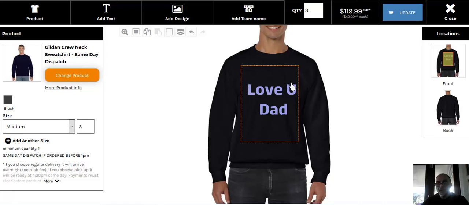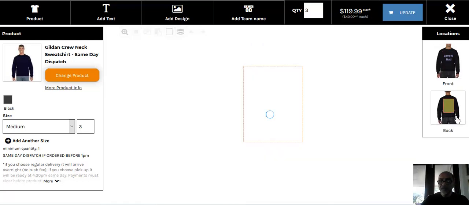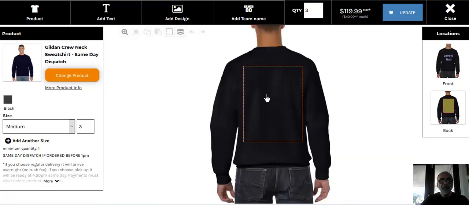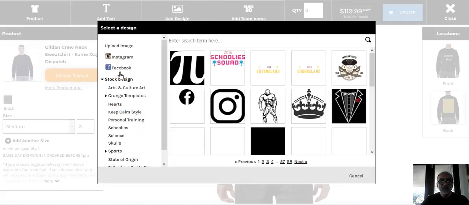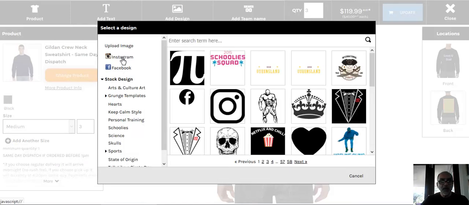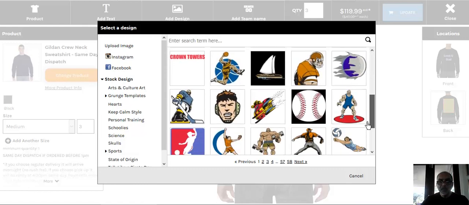If you do want to print something at the back, maybe a diagram, let's try that. Click the back, and the shirt comes up here, and we want to put, say, a design. Now you want to print a design, we got a choice. You can get your print from Facebook, Instagram, or you can take one of our custom prints. How about we try one of our custom prints?